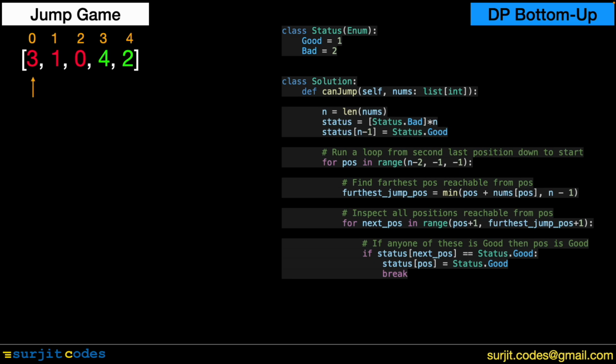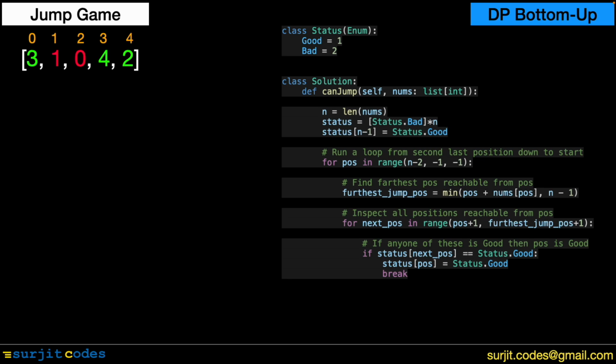In the next iteration, pos is 0 and the value at pos 0 is 3. So it can jump 1, 2 or 3 steps. In this inspection, a good status is found in one of the three positions, that is in pos 3. So the status of pos 0 also becomes good.